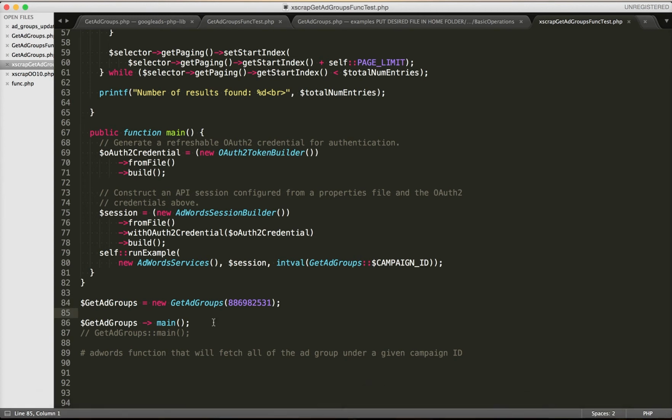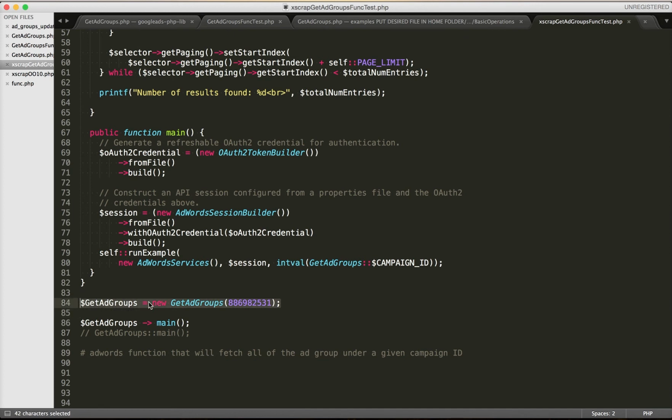So we see that the final part of the equation, instead of being done previously by calling the class level method, we're not doing that. We have an object now. Once we created that object, we're going to execute the method main.